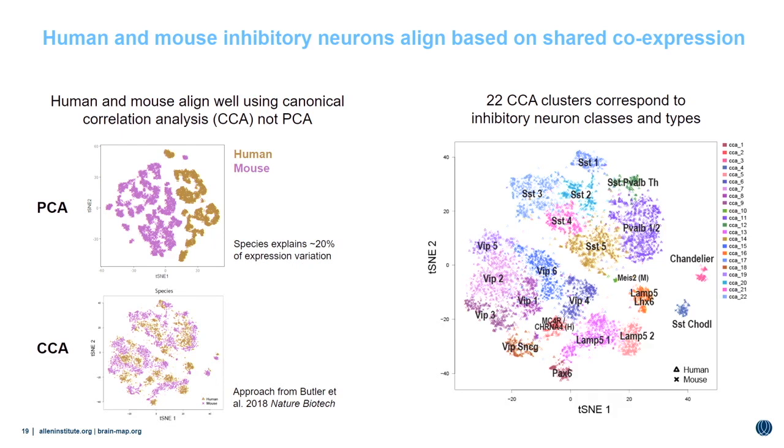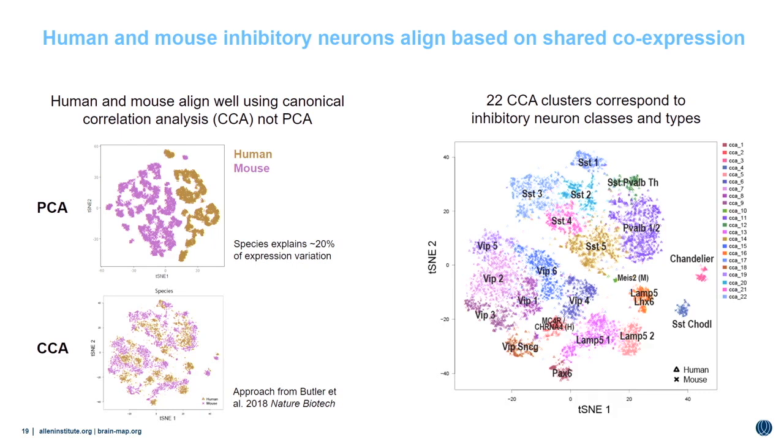Just at a broad level, you get much better mixing of the species labeled in these two colors. And on the right, I should say that this is a t-SNE projection, a 2D projection of the first 30 canonical correlates. So it's not just 2 dimensions that we're clustering based on. But since these are now overlapping, we can then label the 22 clusters that come from this aligned subspace, based on the identities of the cells from the mouse and human data sets.